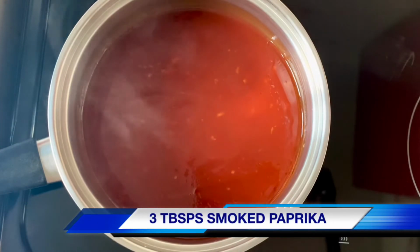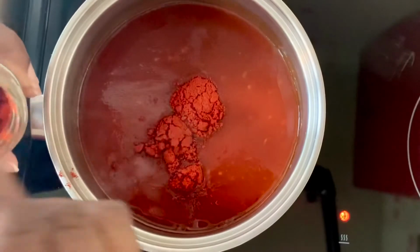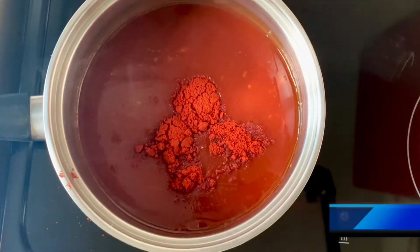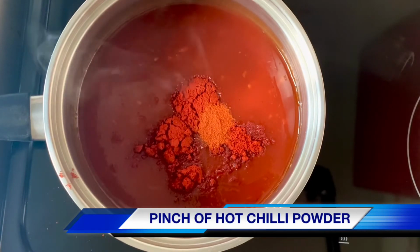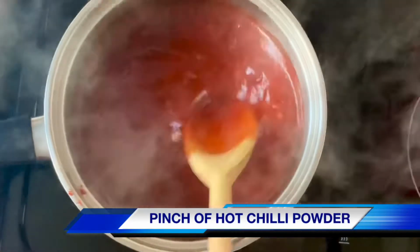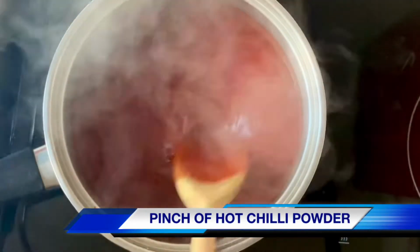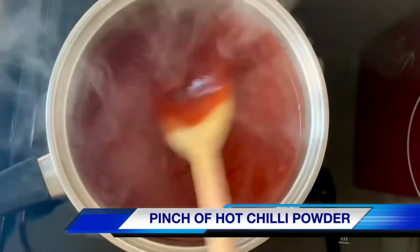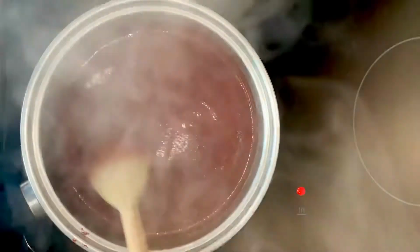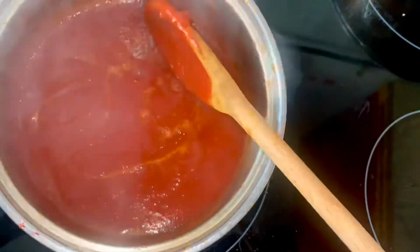Now I'll add 3 tablespoons of smoked paprika. And I'll add a big pinch of hot chili powder. Now I leave to simmer for 15 minutes until it goes nice and thick. After 15 minutes, it's ready to come off the heat.